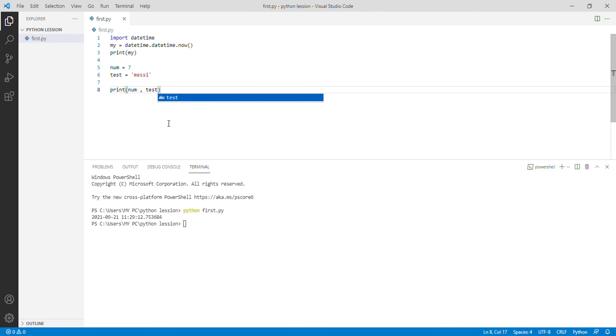Save, and we run. There you go. You have the date and time, we have a number, and we have Messi.